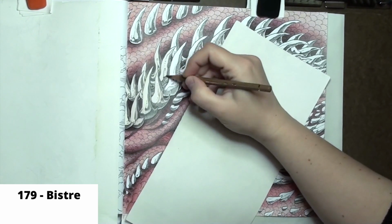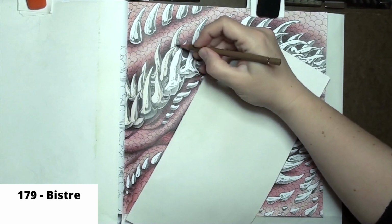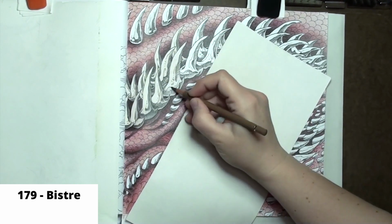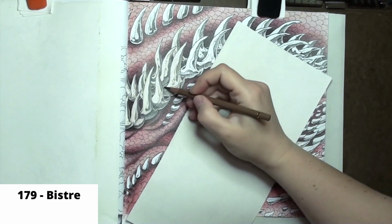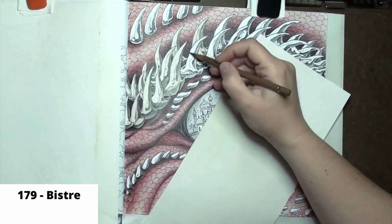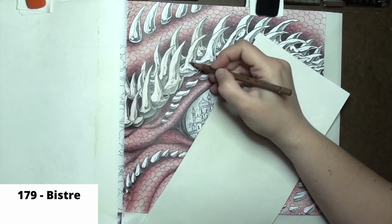To be more specific, the horns receive a light layer of bistre over the whole horn. I add in a little more pressure or more layers in areas I want to be a little darker. This isn't where there is already a shadow, but maybe an area beside a shadow where I want to extend the shading a little more.